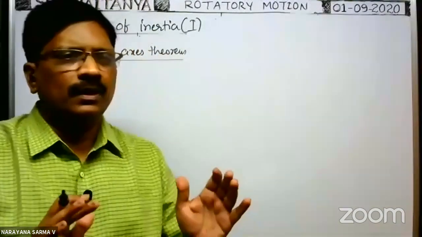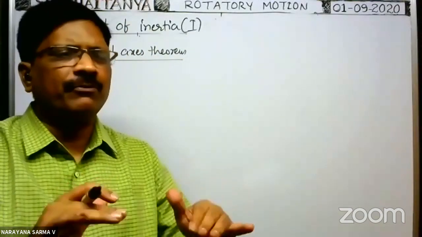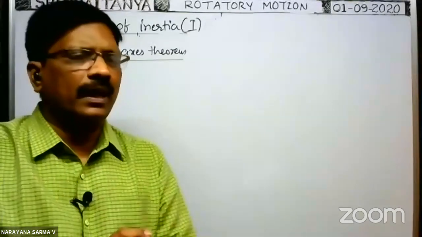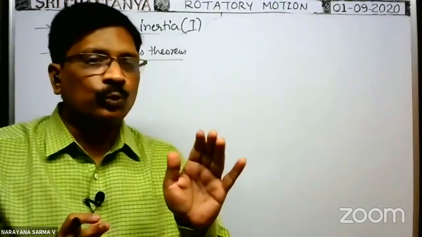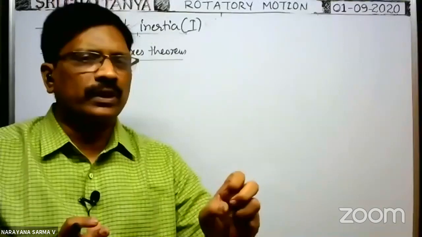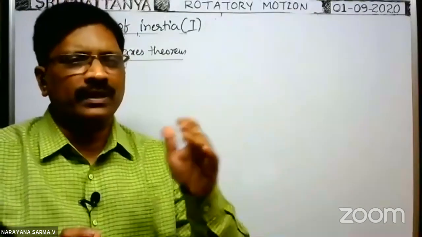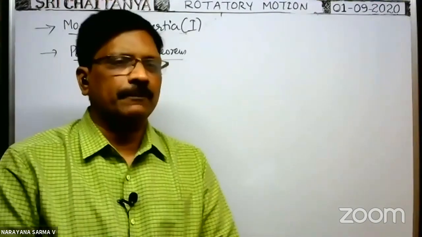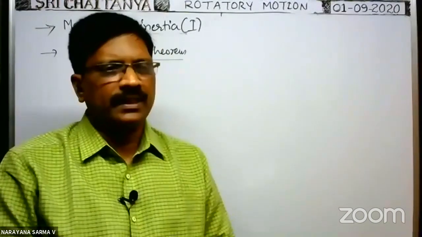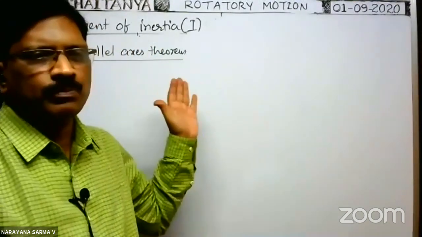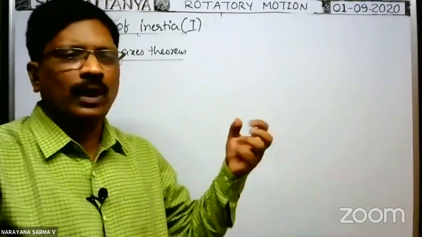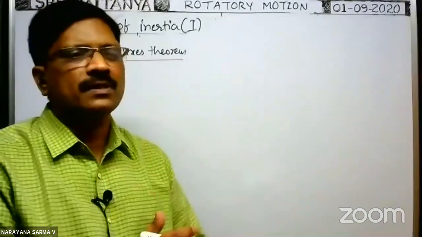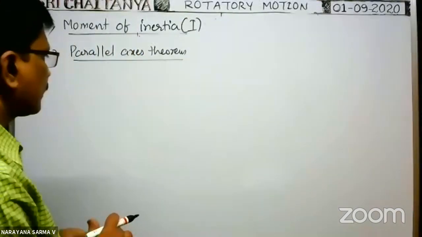In order to find the moment of inertia of different objects about any axis in a simpler manner, we have two theorems. With the help of these two theorems, we can find the moment of inertia of any body in a simple manner. That's why it is our responsibility to know the parallel axis theorem and the perpendicular axis theorem, to do the problems in a simpler manner. So what is the parallel axis theorem?